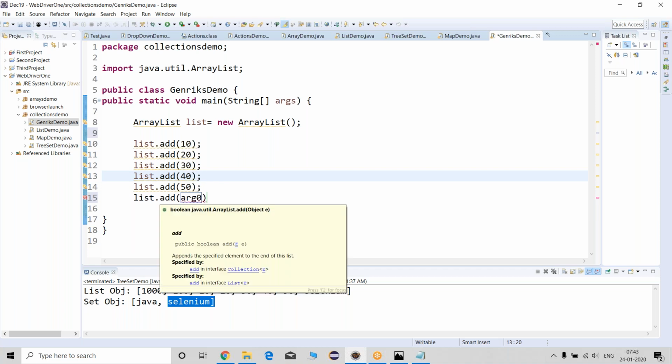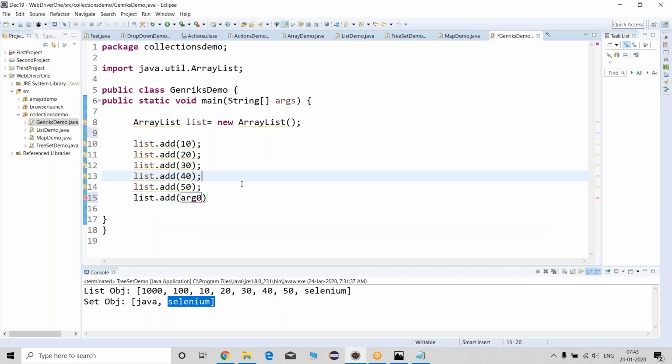So this add method asks for a parameter of type Object. If you pass a value, internally it will convert into object. And by the time of retrieving your values, after adding to the collection object, at that time also you are getting an object.